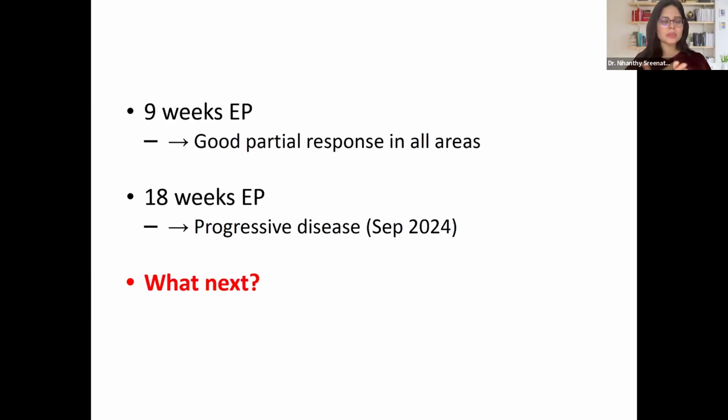I want to know what the family wants. Is it symptom care, or are they trying to prolong his life? What exactly is their intention? I would consider, based on that, if they say they are willing to take up the toxicity, then I would plan even the second line. But if the family says he's doing quite fine now, performance status has improved, symptoms have improved, but now the disease has progressed again and his pain has come back, and pain is the main issue, then I would tell them there are options of analgesics to be given only for pain control. So this is the time I will speak about the options of a second line versus just supportive care or pain management to be taken into consideration.